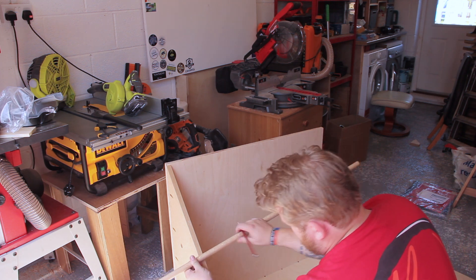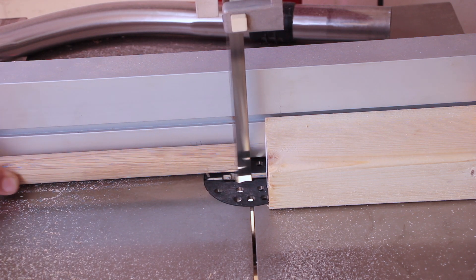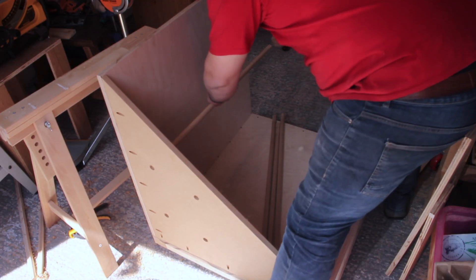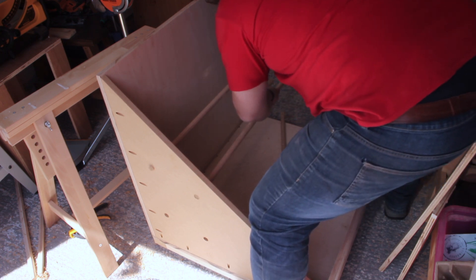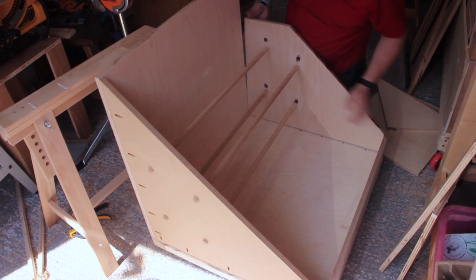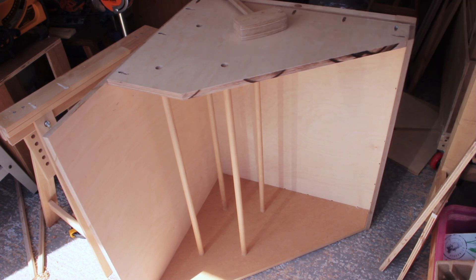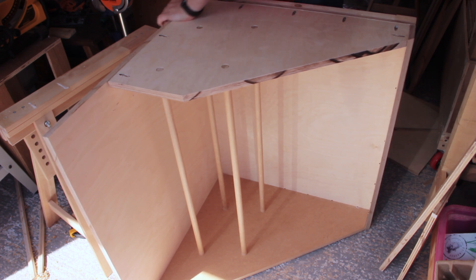I measured roughly how long I needed the oak dowels, chopped them at the chop saw, then went to the bandsaw. My first plan was to cut a slot in each dowel to ease the tension and get it into the hole, but that didn't work. I ended up just shaving a little bit off each side by putting it through the bandsaw and twisting it each time. I then gently knocked them into place on one side of the rack. I did hit a little too hard and because it's MDF it blew out the back, but I got them in well enough. I offered up the other side and pushed it in lightly to get a couple of pocket holes in to hold it secure, then bashed it until it did what I wanted.